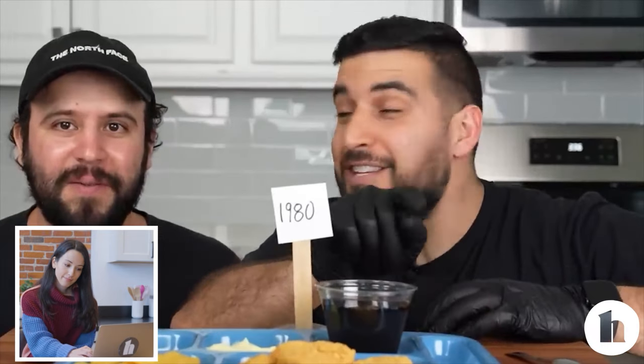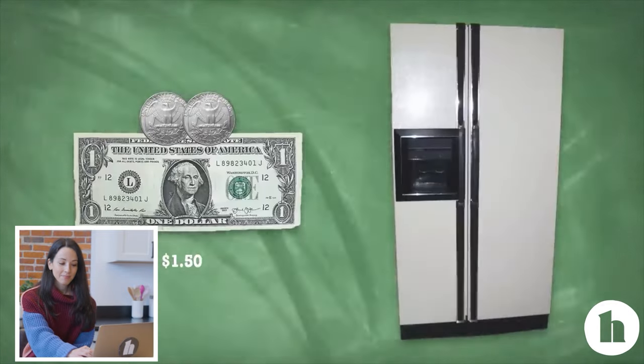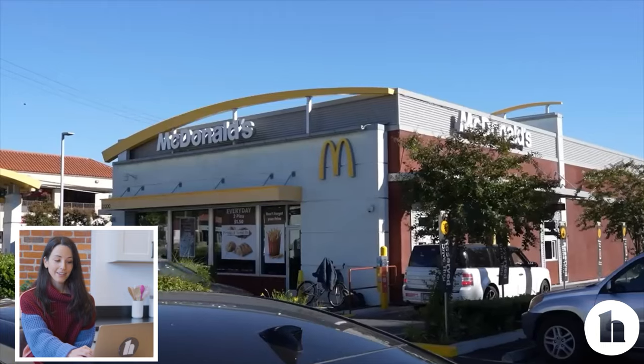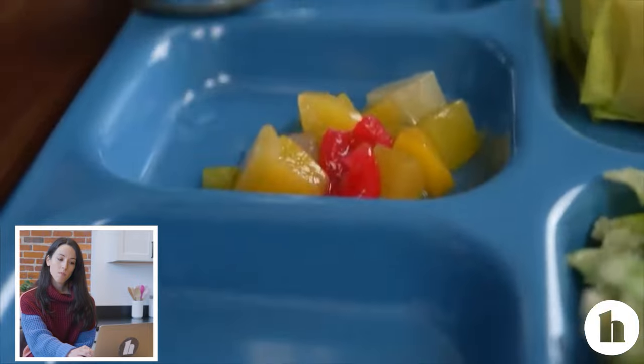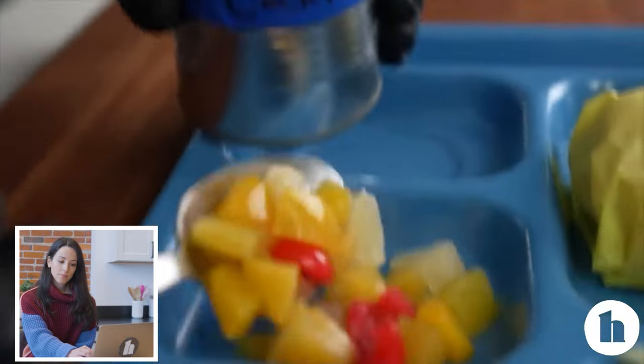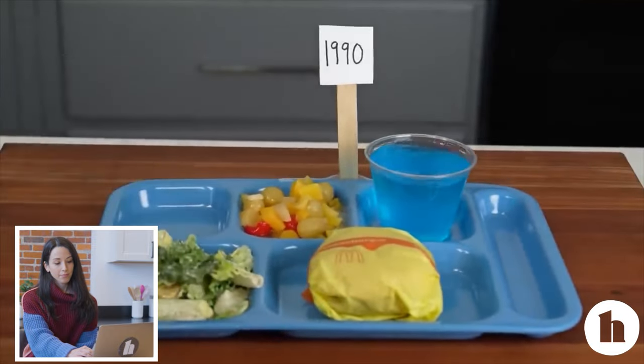Let's go see what the 90s have in store. This is our decade — when the internet became super popular and an average meal cost about $1.50. In the 1990s it was the peak of unhealthy meals: schools allowed McDonald's and other fast food restaurants to sell their products in school, letting cafeterias focus on side dishes and snack items instead of nutritional meals. So the 1990s school lunch was McDonald's, simple salad, a fruit cocktail, and Powerade. I was eating school lunch in the 90s and don't remember getting McDonald's, but it probably happened at some schools on some days.